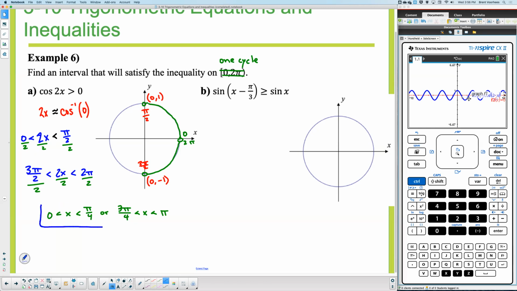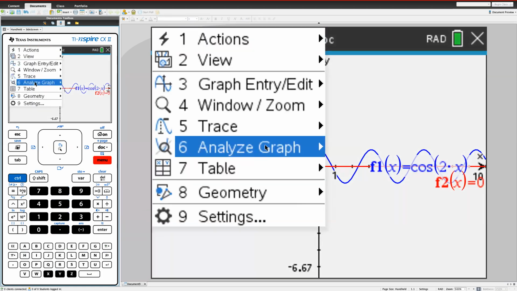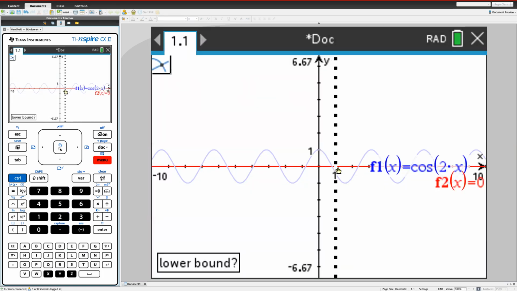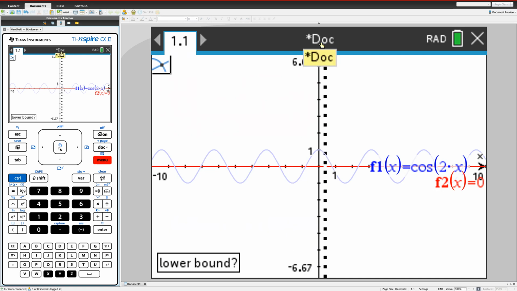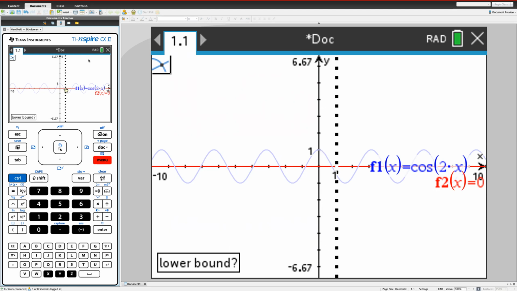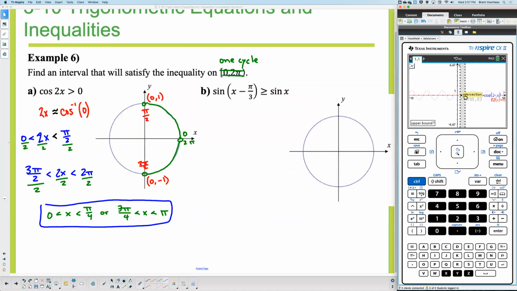So let me go back over now that we have it, to this calculator, and I'll show you. If I look at the intersection, this value right here is going to be menu, analyze graph. If I chose intersection, this area from here to here. Okay, why is it not clicking? Let's see here. Well, my calculator is not functioning with me, so I'm not going to be able to show you here. But you would go from this point, there it goes, to there.